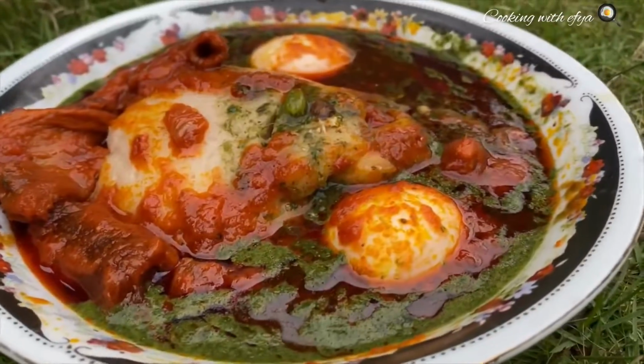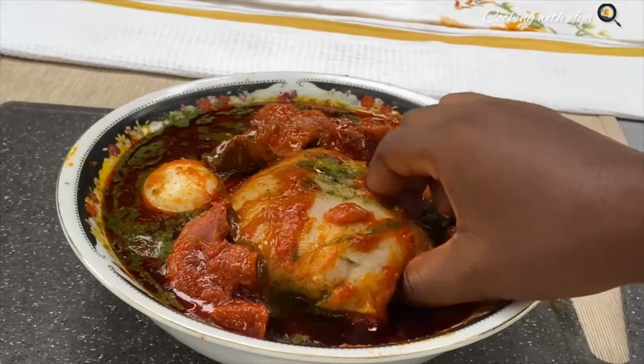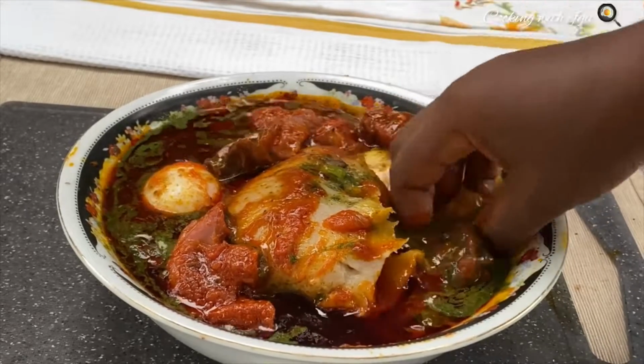Today I am sharing with you this delicious recipe from the Northerners or from the Hausa community. Trust me, this is so healthy and you are definitely going to love it.